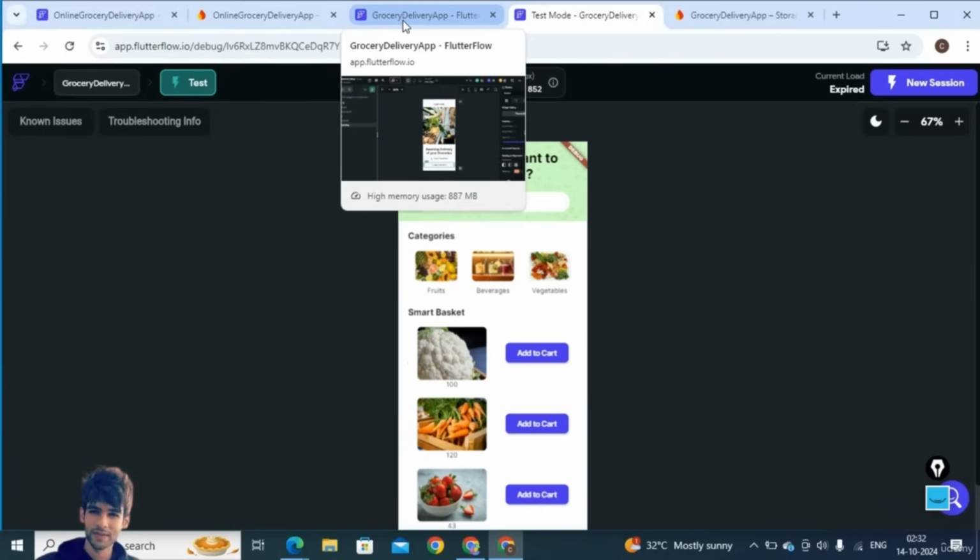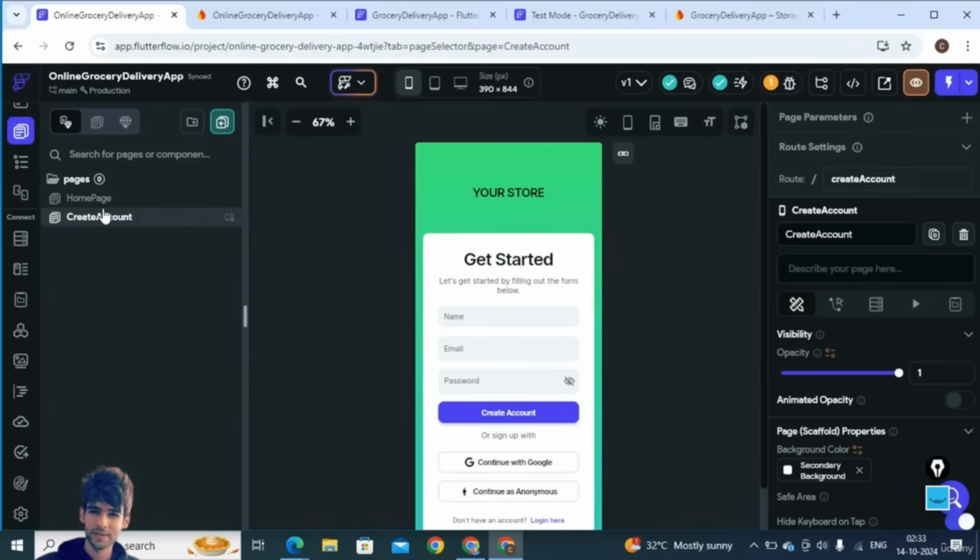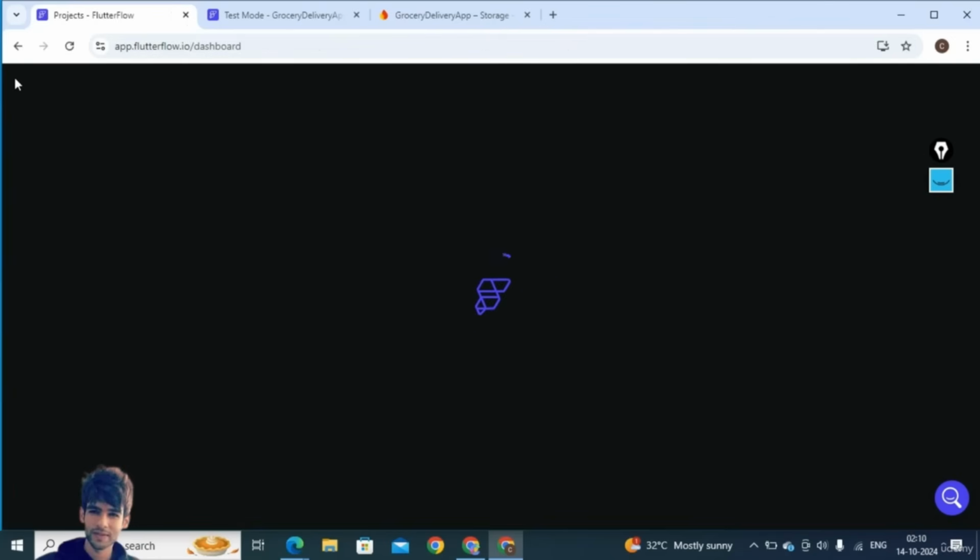For today's episode, let's keep the things basic and start with this basic page, how you are going to design this, or how you can add the template apps which are already available inside the FlutterFlow. Okay, so let's start with FlutterFlow. For that, let's go to the FlutterFlow dashboard, and we will create the complete app from scratch.